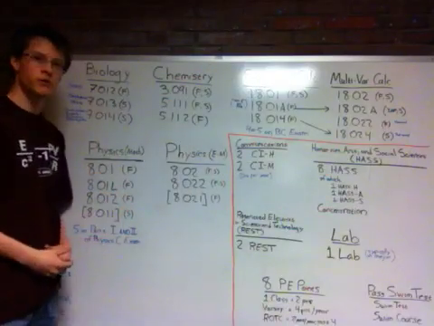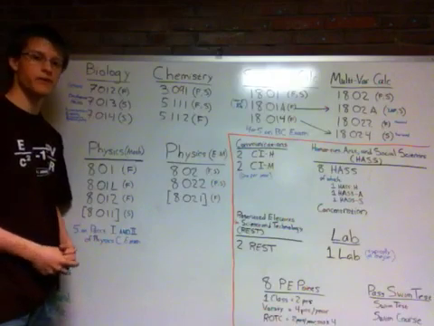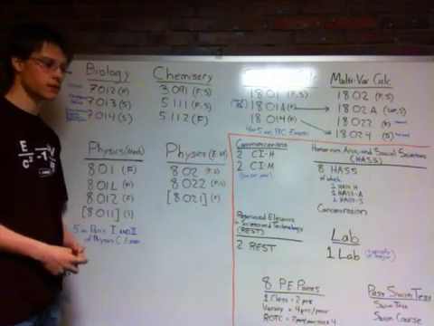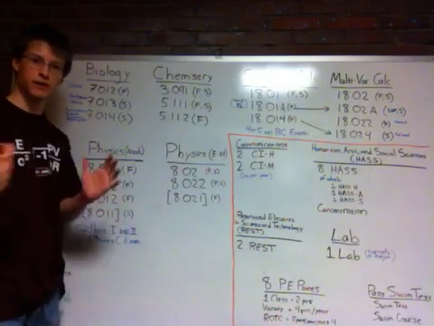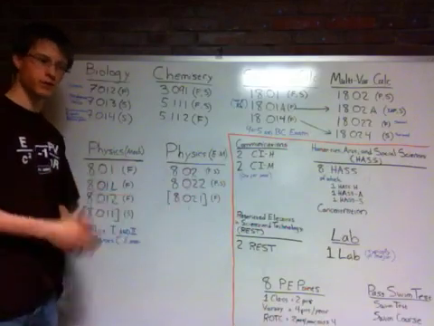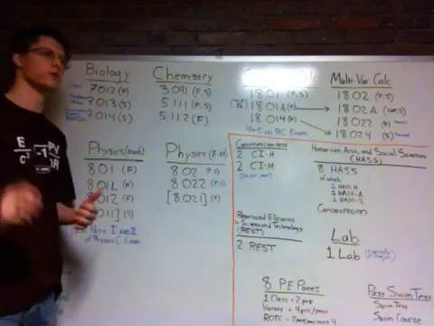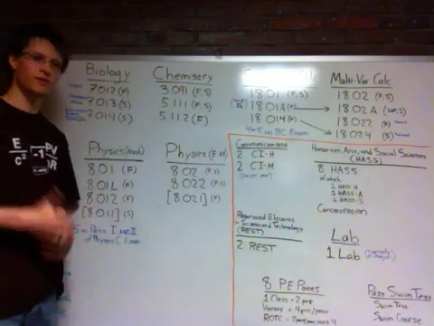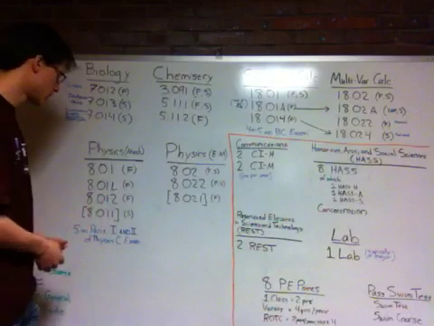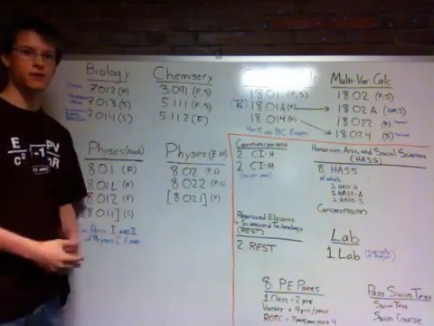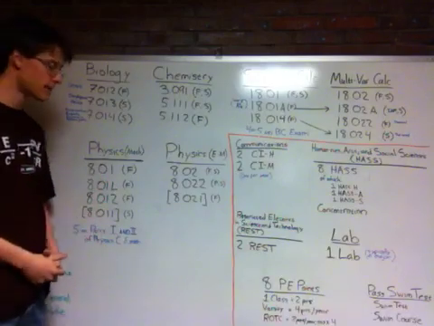So, 801 is the traditional physics mechanics class. It's offered in the teal format, which means that you're sitting in groups around the big classroom. You're in groups. You do problem solving together. You each have your own whiteboard, and you do problems there. You have clicker questions, etc. It's the standard mechanics physics one class at MIT.